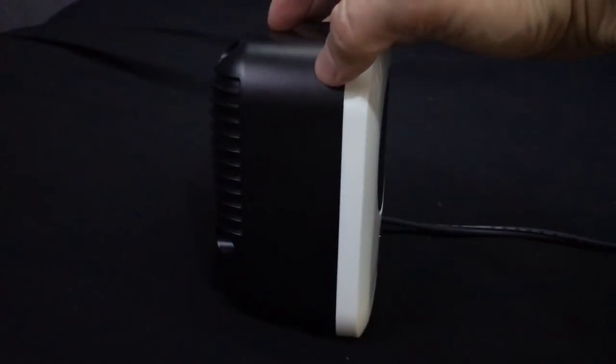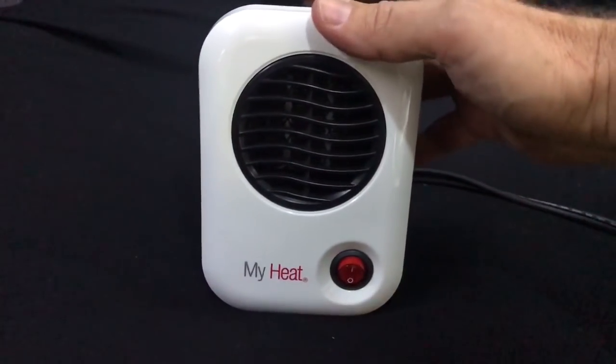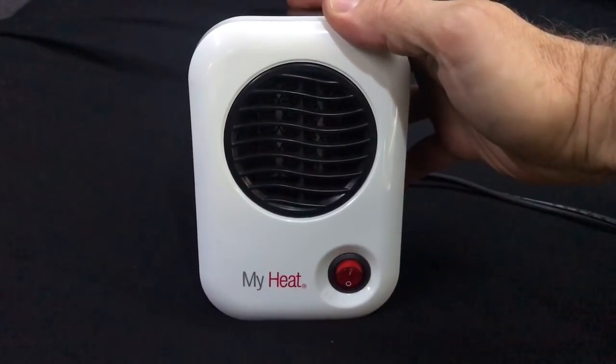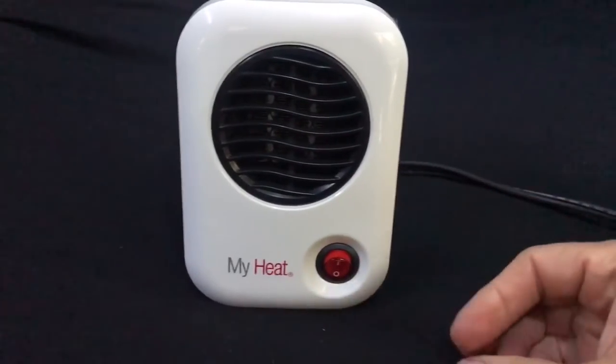It's made for you to have on your desk to just blow on your upper body or under your desk to keep your legs warm. It puts out 200 watts, but it's just on or off. So that doesn't do us a lot of good.